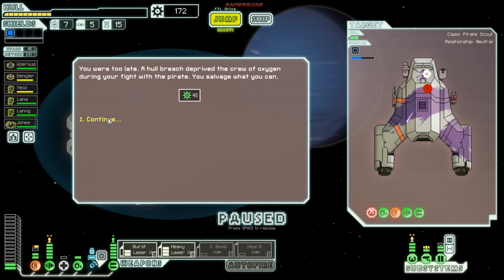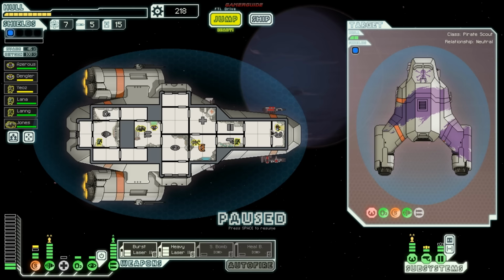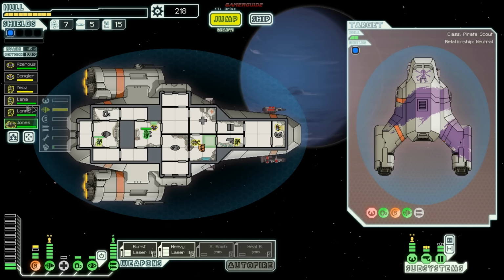So we ended up getting more scrap, but not as much fuel. But that's okay. I think we're okay with that trade. I like the more scrap anyway, as we'll be able to heal up our ship and stuff a little bit better. So let's go ahead and let these guys fix up their ship, and we need to send some people to the sick bay here.